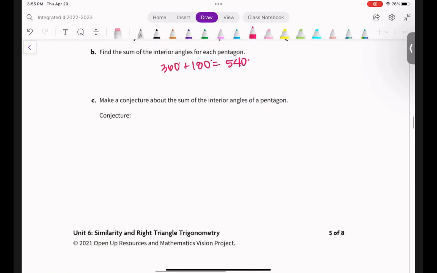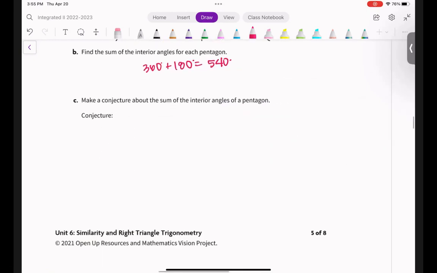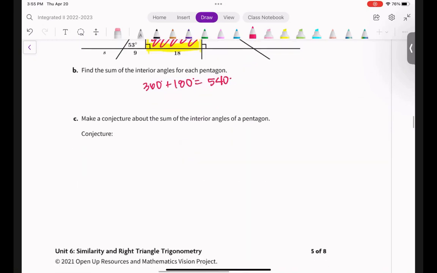So make a conjecture of the sum of the interior angles of a pentagon. And so another way for you to look at it is if you have a pentagon like this, the sum of the measures of the interior angles of this polygon looks like this. Okay. Oops. So when you're adding all these up, okay, that's what they're asking when you add all them up. And so now you have 540, and you're wondering, oh, well, will all of them be 540?